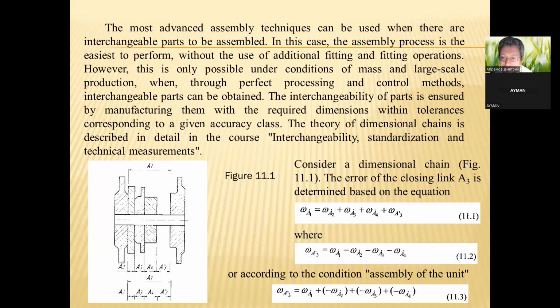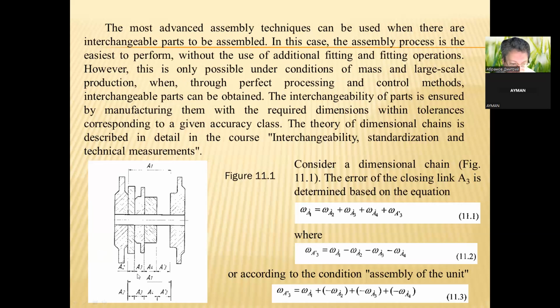The theory of dimensional chains is described in detail in the course Interchangeability, Standardization, and Technical Measurements. Consider a dimensional chain like in figure 11.1. In this figure you can see the parts in the dimensional chain and the scheme of the dimensional chain.